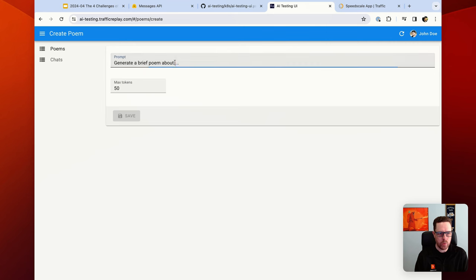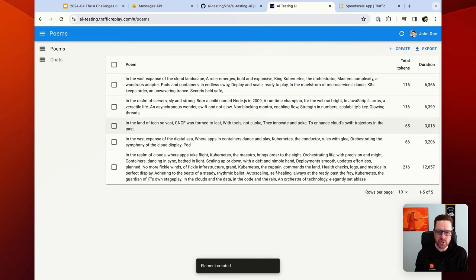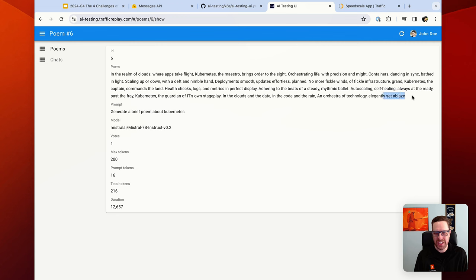And we'll do this again, write a poem about Kubernetes, but we'll give it more tokens and see how this one works. So obviously it's going to take a little bit longer because I've given it more tokens. And by the way, 3 seconds is a pretty long response time here. This one is synchronous, so it is going to wait for the entire response to come back. That took 12 seconds. And it still ran out. The quality of the poem, I will leave up to you to decide.